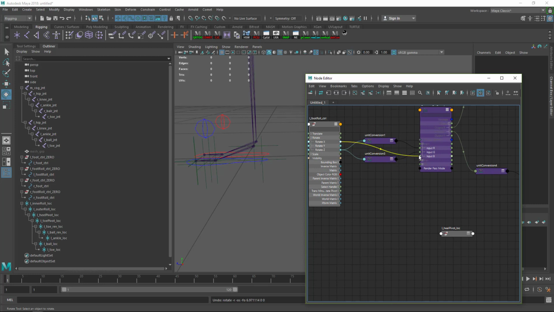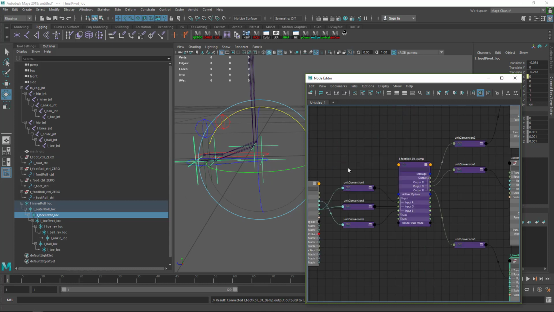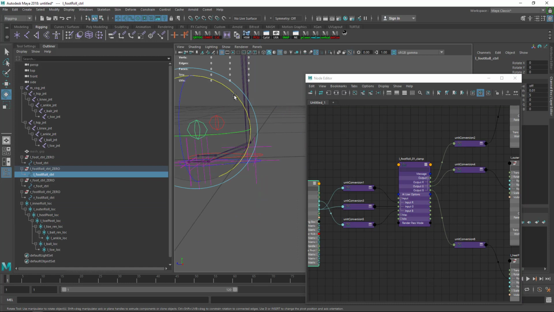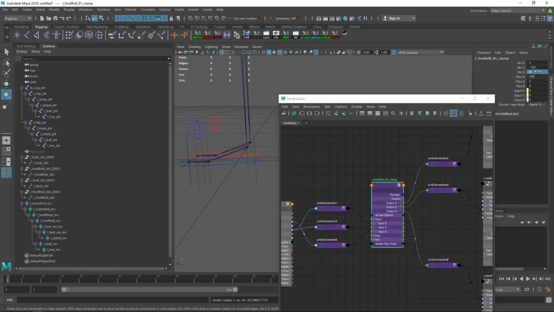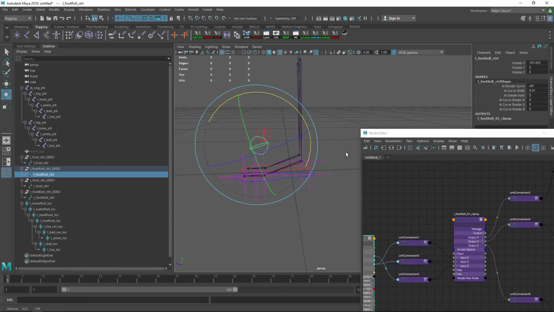So I'm going to grab my rotate X from my control, drag it into the B of the clamp, and then grab my output B and drag and drop that into my rotate X of my heel locator. Here I'm just manipulating the values again. Min B is going to be negative 180 degrees. You can see it stops when it should.